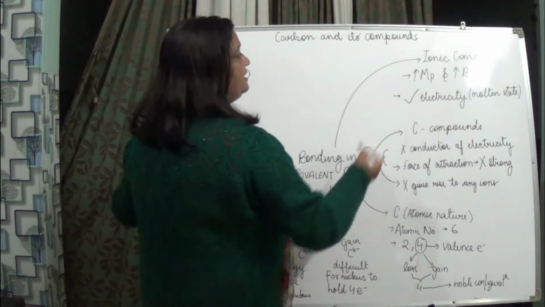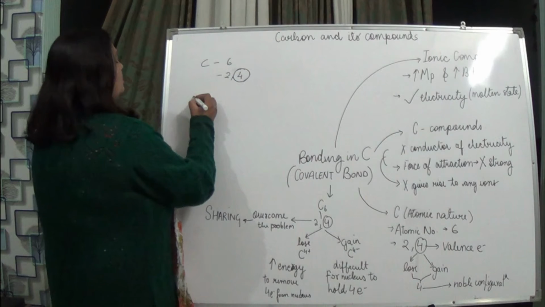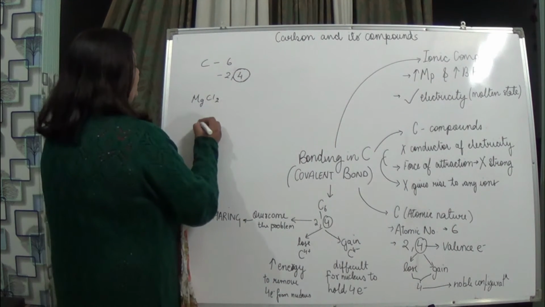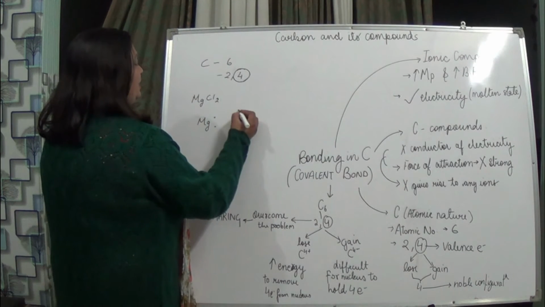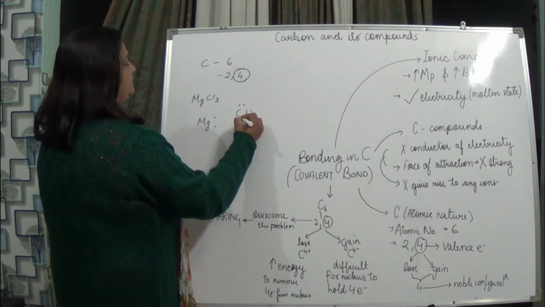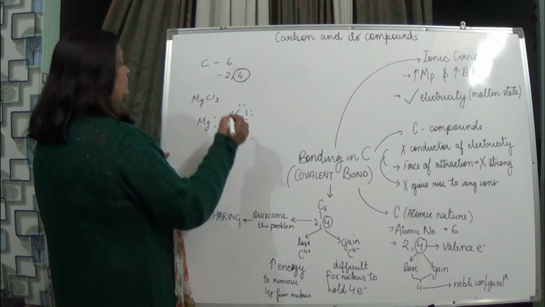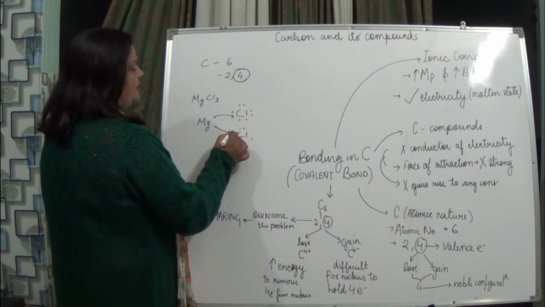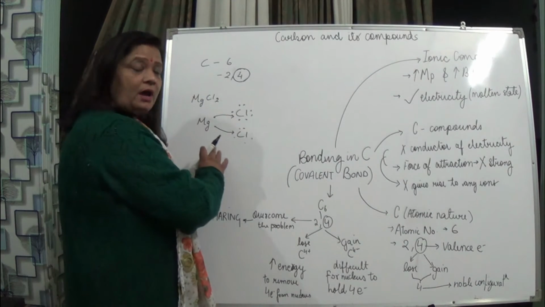Okay, we have seen that ionic compounds are formed by the transfer of electrons, like magnesium chloride. MgCl2 configuration was done for this. Magnesium has 2 valence electrons, and 2 atoms of chlorine are there, each having 7 electrons, isn't it? We have done that in the last chapter on metals and non-metals. Here 1 electron gets transferred, here also it gets transferred, and this transfer of electrons is taking place, thereby forming the ionic compound.